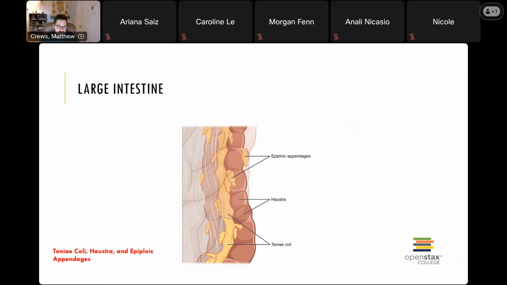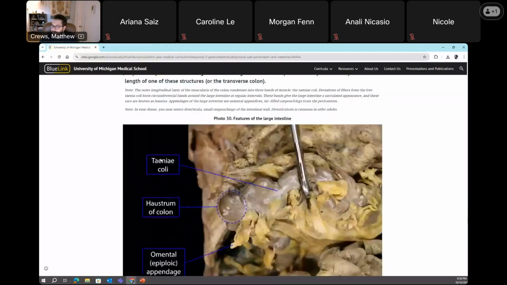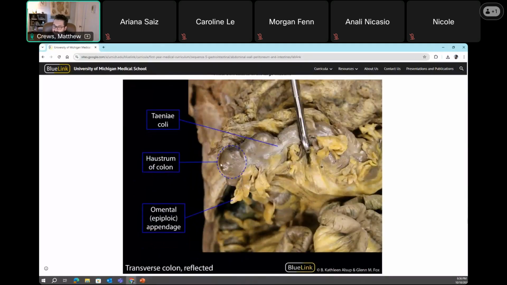All right, let's look at the intestine. All right, so we've got these weird bumpy things, okay? You can see them like here. This is just in the colon, okay? You see the small intestine, it's smoother and a little more wrinkly. But this is bulgy, okay? It's like a weird balloon. And those little bulges are called haustrums, okay? So that's a haustrum of the colon.